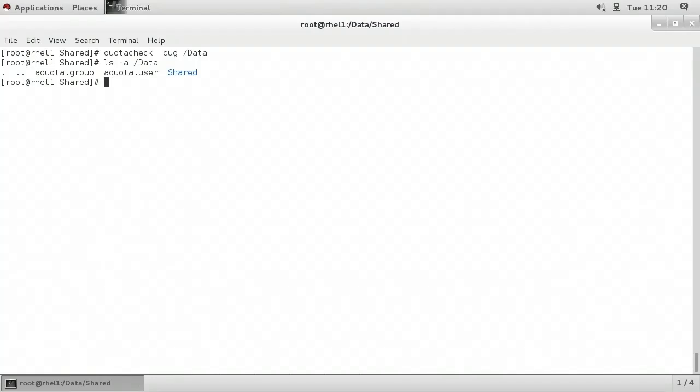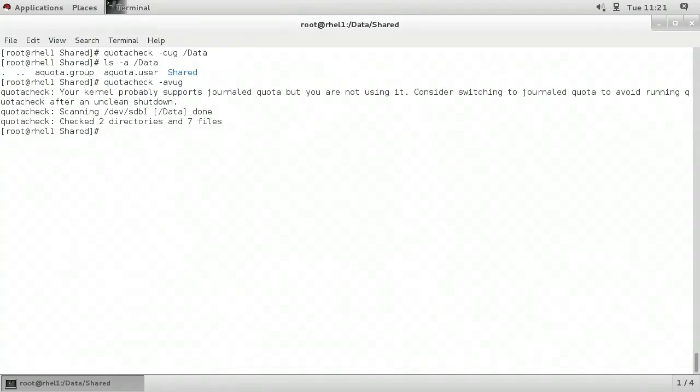I can see here that we've got two files that were created when we ran the quotacheck command, the aquota.group file and the aquota.user file. When we start editing quotas for both groups and users, they'll be stored in those respective files. I'm going to run the quotacheck command again. This time I'm going to use the -avug command line switches. -a means I want to check for quotas on all mounted file systems where quotas are enabled. v means verbose, and of course, users and groups. At this point, what it's done is it's scanned any mounted file systems that support quotas, and it's checked to see if there are any files and directories and which users and groups own them.